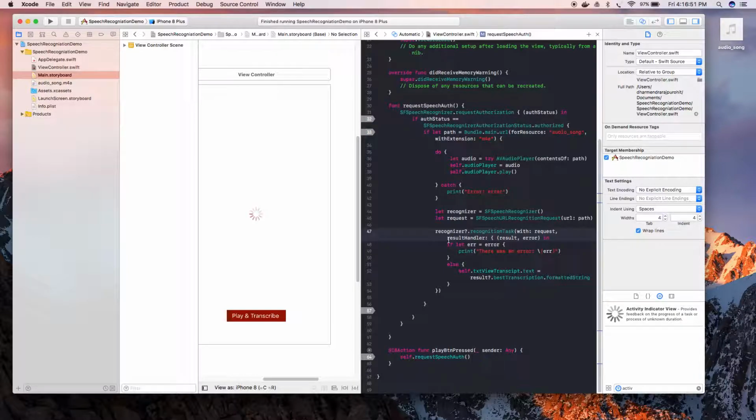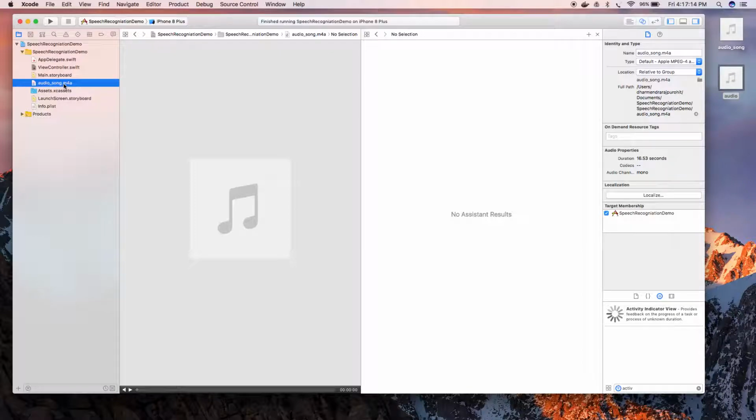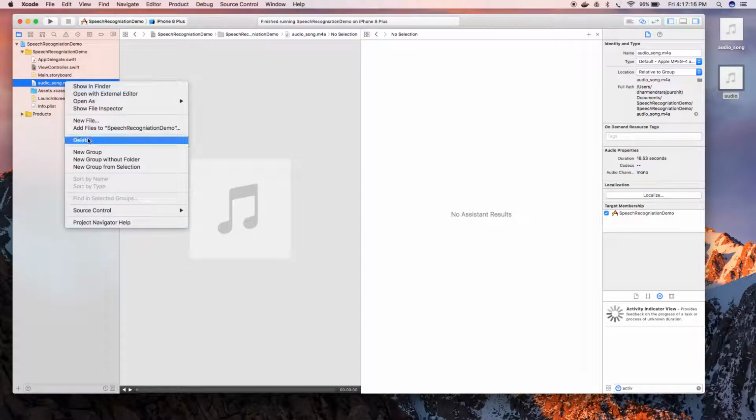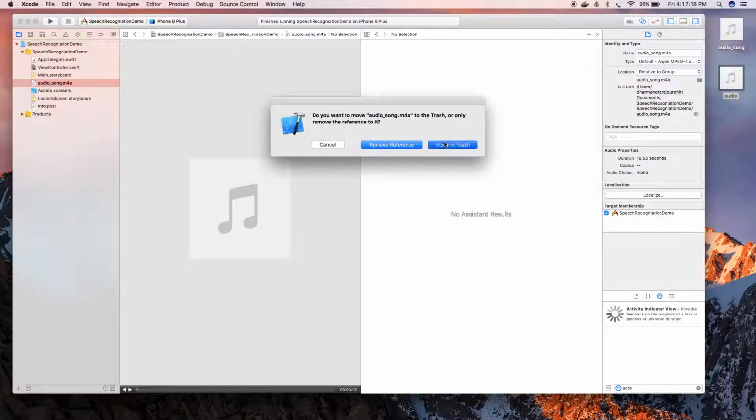Now before running this code, I was thinking that instead of playing a full song, we should use another audio file here. So I have recorded one audio file, and we should replace this. Okay, so this is an audio file. I recorded my own voice in this, so delete this.